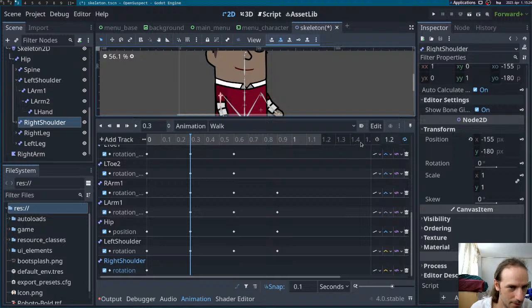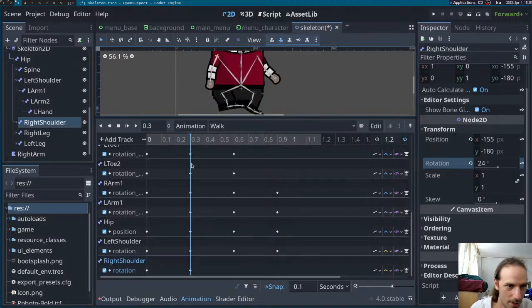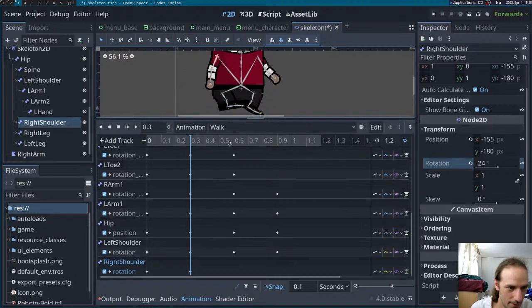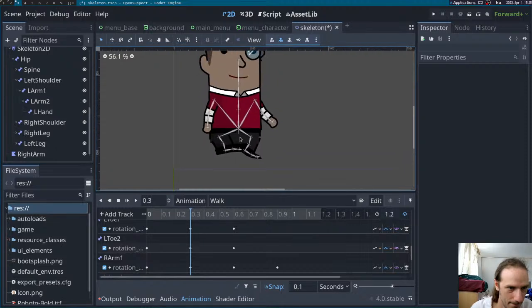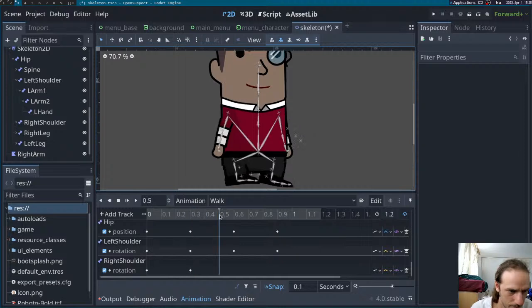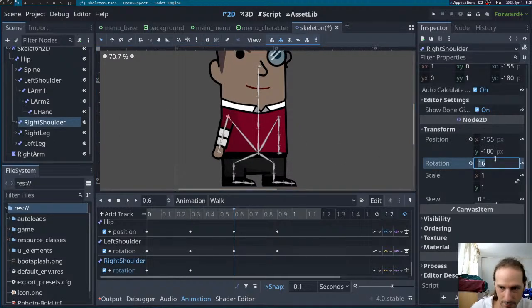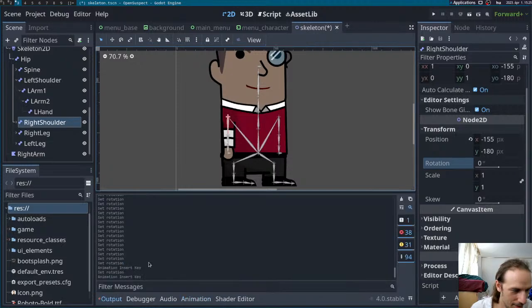And now it's gonna be 22 or what was that? 24 degrees or whatever. Create the keyframe. Go back to 0. Create the keyframe. Check for console errors.